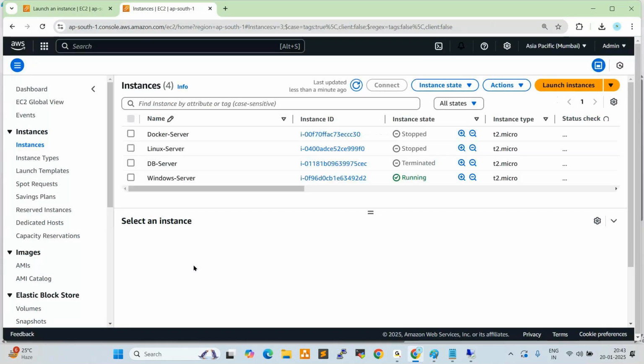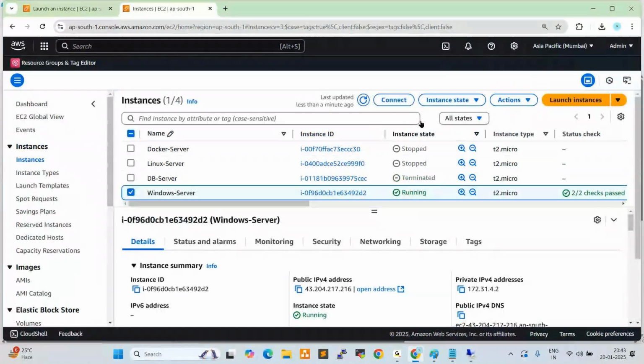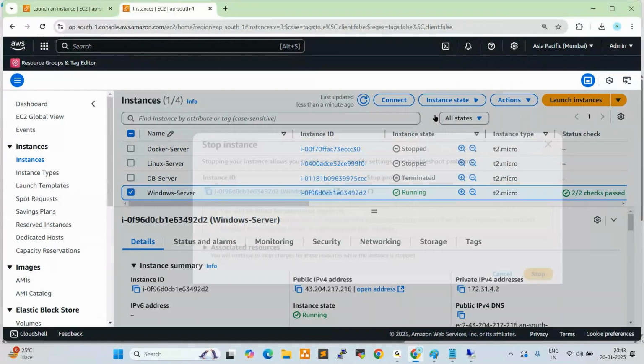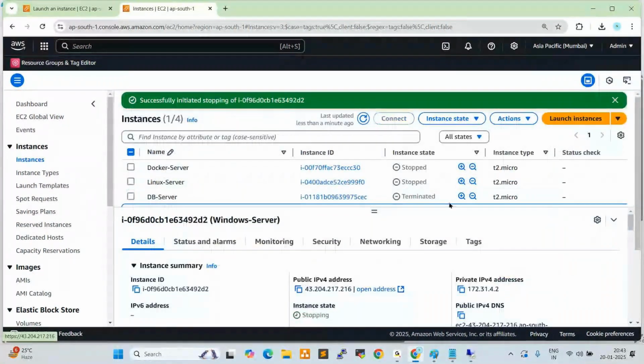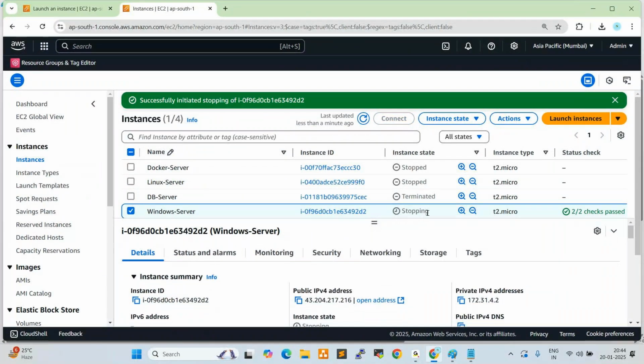See here. Now select your server, go to instance state, stop instance. Once we stop this instance, now it is stopping. Once it is stopped, this IP will be gone, so the DHCP server takes back this IP.